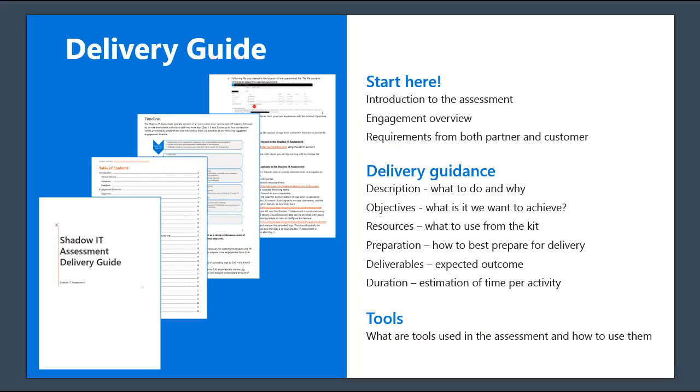So if we go through this, the delivery guide, starting with that, it looks something like this here. And so, again, this provides you really a quick and dirty way on how to go about delivering the engagement. It talks about all the different resources that are in the kit, how to use them, and then how to go through and configure Cloud App Security, how to upload logs, how to look at the dashboard and all the different reports, how to have the discussions around that, and then how to present the roadmap.